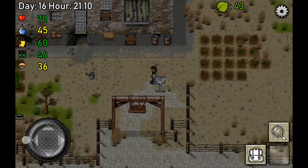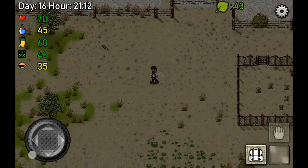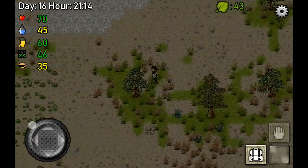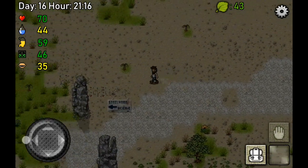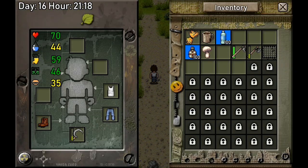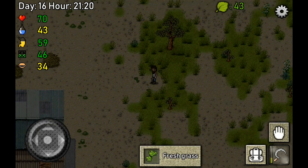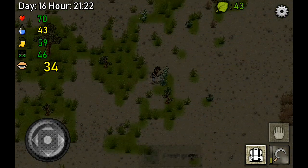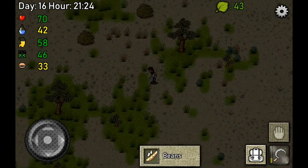Do we got anything with us? No. So let's see. We got any cotton? No, not yet. We gotta be a little bit more patient. Let's see. Do we got any food around here? Oh, we got some more chamomile. We got some beans. I think this is the nice part, being able to survive from your own food. It feels great. Growing our own.